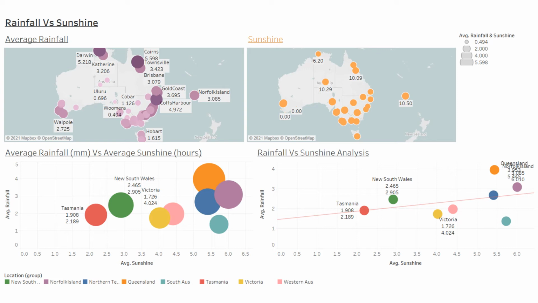at the right-hand side. Until this stage, we can conclude that Queensland has the highest average rainfall among the cities in Australia, and sunshine is not the major factor that affects the rainfall due to a weak correlation. Thus, we will further our analysis on other factors focusing solely on Queensland only. My teammate Fiona will guide you through the further analysis on other factors that might affect the rainfall in Queensland, Australia.